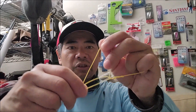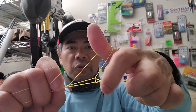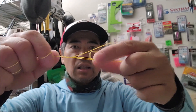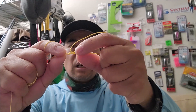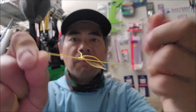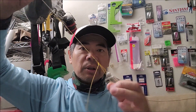Basically you want to keep this loop that you pull through kind of taut, and carefully work to tighten the two loops down. It's kind of tricky — you almost have to adjust it with your fingers because it can easily slide out. Once you have it, just tighten that up. That is your dropper loop. I put on two to three dropper loops for my high-low rig.